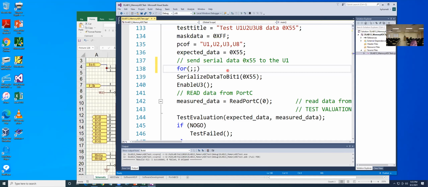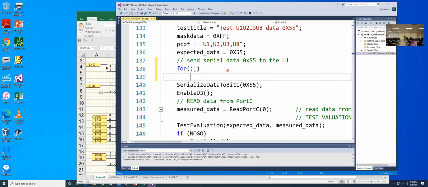That means I want to run forever. Normally you can say for j from whatever to whatever number, but when you leave it with semicolons, it will run forever.